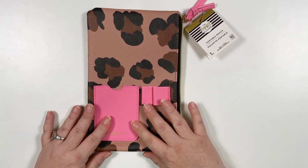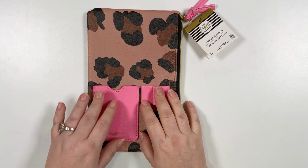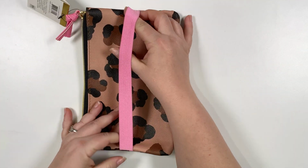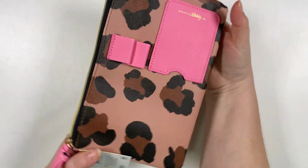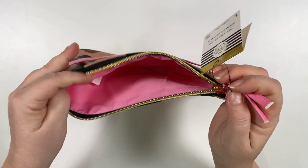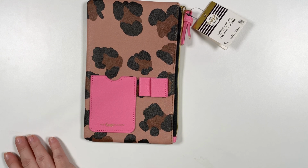All right, let's take a closer look at this cute portable pouch. This is so cool. It's a faux leather with the leopard print and the hot pink. You can slide cards in here, and then here you've got pen loops. On the reverse, this is the elastic that would attach to the outside of your planner, and then you can just have it on the go and ready. And then it's got the pink liner inside. This is so pretty. It also comes available in a floral, so you can use that as well.